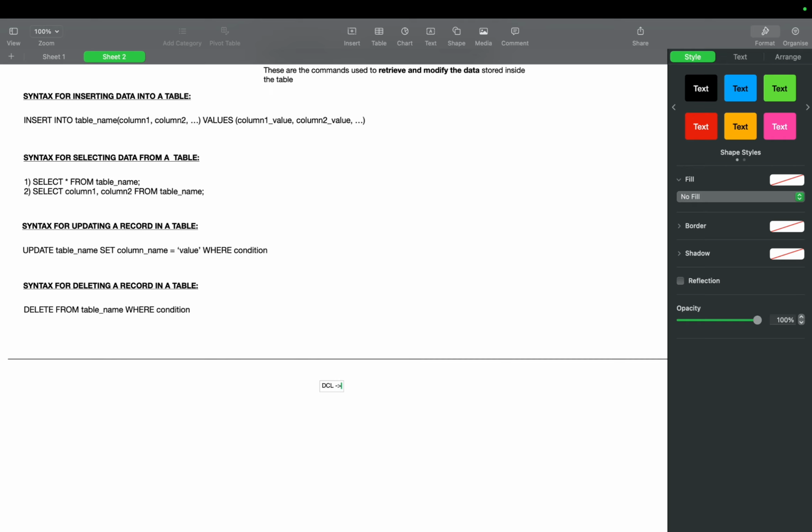What is DCL? DCL means data control language. These are the commands that control access, security and permissions.